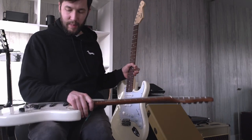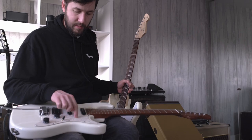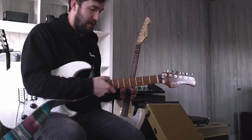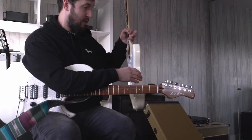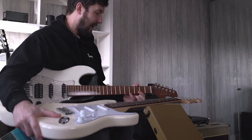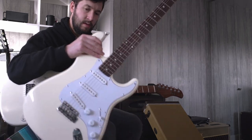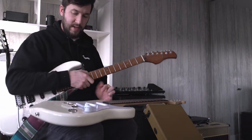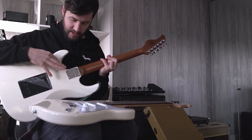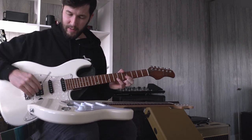So the Sire, a little bit more super Strat-y, and looks-wise, I'm not sure, the pickguard and stuff is not necessarily my favourite thing, but the neck does feel quite premium, I think, with the rolled fret edges, and you've got locking tuners. Weight-wise, again, similar, but you've got this kind of Sire style cutaway. So I'll have a little play with this as well and see.